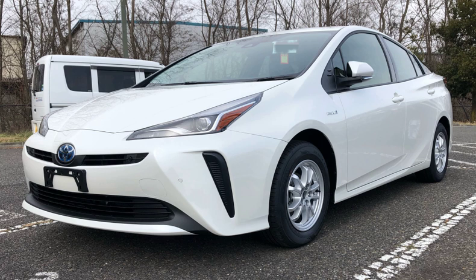Hybrid cars may be partly fossil fuel powered and partly electric or hydrogen powered. Most combine an internal combustion engine with an electric engine, though other variations also exist. The internal combustion engine is often either a gasoline or diesel engine; in rare cases a Stirling engine may even be used. Hybrids are more expensive to purchase, but cost redemption is achieved in a period of about 5 years due to better fuel economy.